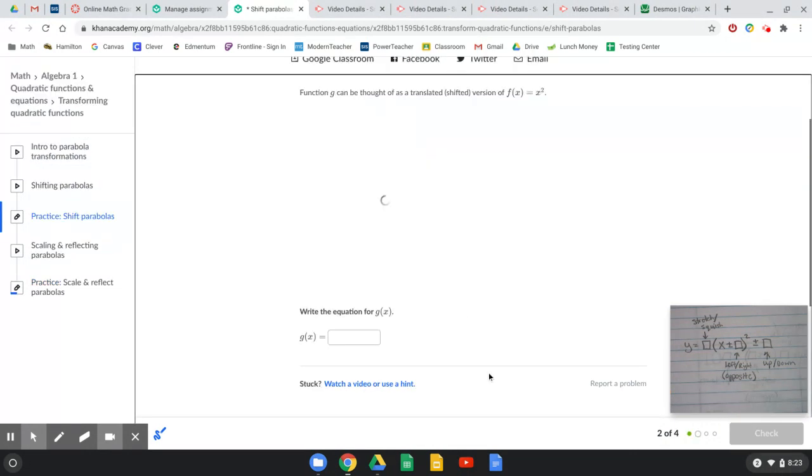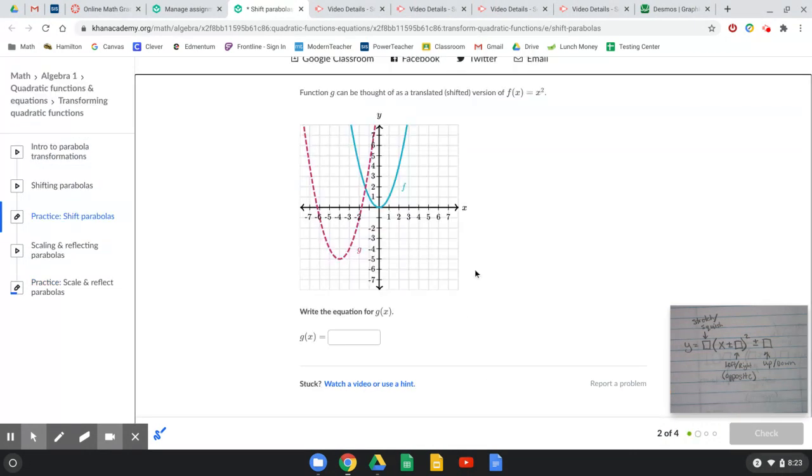Let's look at one more, just to make sure they don't give us any weird stuff. All right, so here they give you a graph, and they want to say, what's the equation for the g function? So I have to be careful when I look at this. The blue line is the f function, and the dashed purple line is the g function. So basically it's asking, how do I make this become this? Well, I'm going to set it up just like what we were looking at before, where I have to fill in numbers where the boxes are.